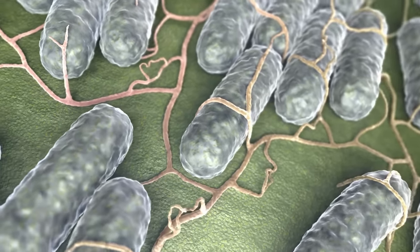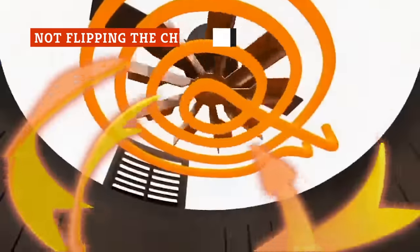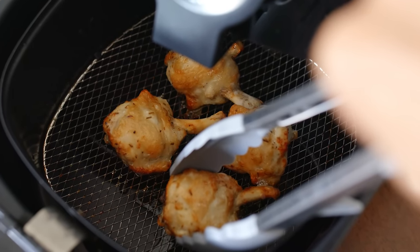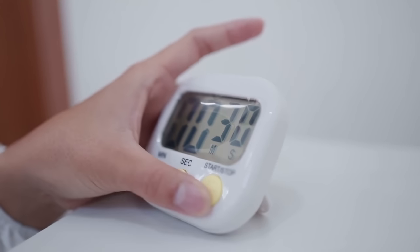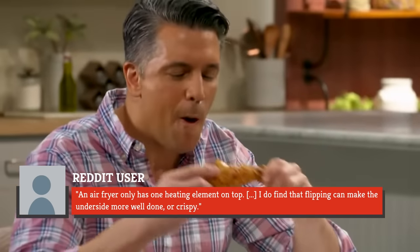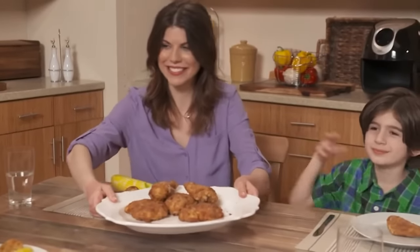As much as 66 percent of tested chicken contains salmonella or campylobacter bacteria. Even with maximum airflow getting to each piece of chicken in the basket, you might need to help out the air fryer a little bit to ensure that each piece gets a complete cook on all sides. America's Test Kitchen says to use a pair of kitchen tongs to flip the chicken pieces halfway through the cooking process. So if you're cooking chicken for 30 minutes, set a timer for 15 minutes to remind you to flip them over. One air fryer user on Reddit noted that an air fryer only has one heating element on top, and that flipping can make the underside more well done or crispy. While some air fryers have crisping shelves that let air circulate underneath, most air stays on top, crisping up the upper portion of food more.